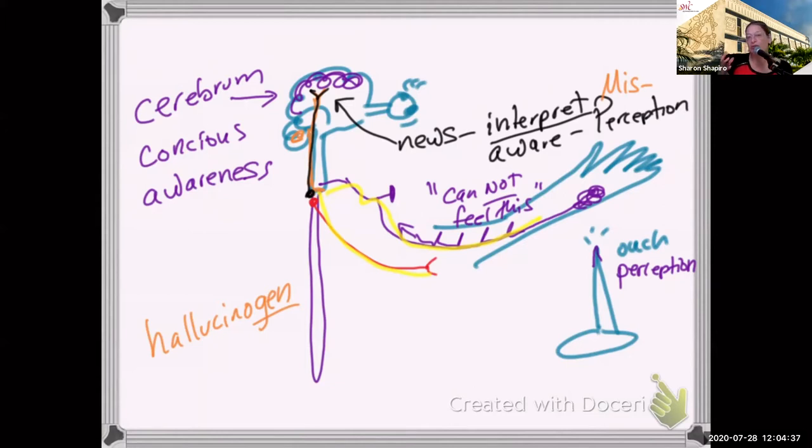So what happens with these hallucinogens is all your circuitry is working. Your sensory neurons are working, your motor neurons are working, your cerebrum's working, everything's working. And this is an actual example that happened to me when I was a kid. One of my best friends, unknown to me, took a hallucinogen and then walked to my house and showed up at my house. I didn't know that they were, it was LSD or PCP, I don't recall.